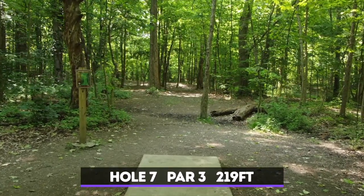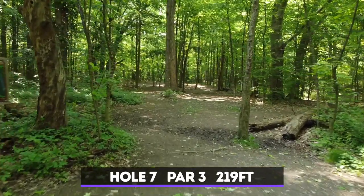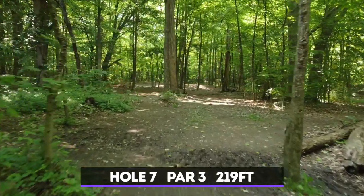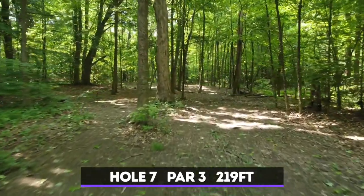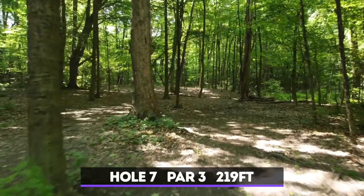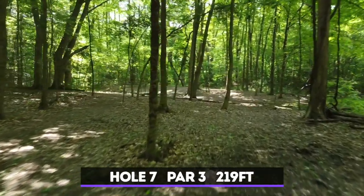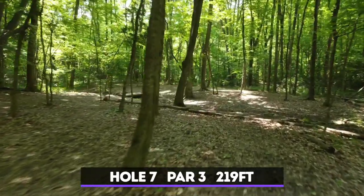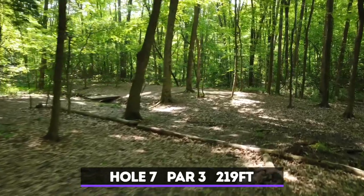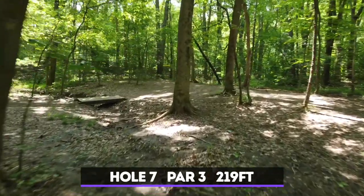Hole 7 is a par 3, combined tee, 219 feet. There are two obvious gaps left and right of the first guardian trees in the fairway. The right gap has a few trees you need to avoid at the end of the disc's flight, while the left gap is a little bit more open further down the fairway.